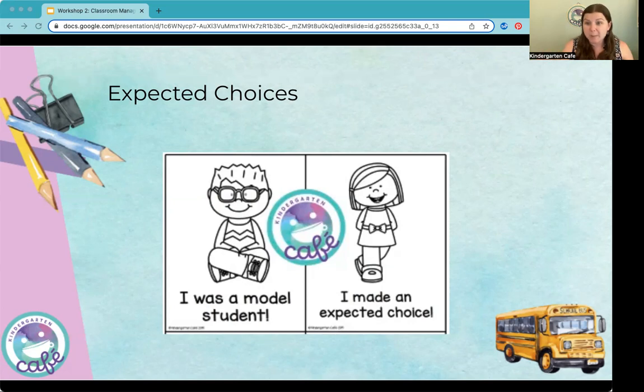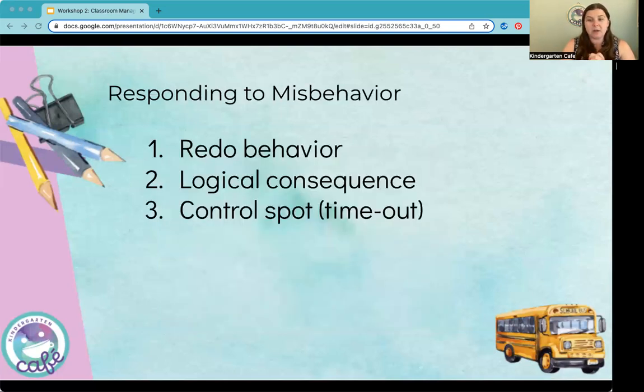If it's not following our promises, so it comes back to the rules we made as a class, which is why that's an important foundational piece. If it's not following those rules, it's unexpected. We're not expecting you to be jumping around the room right now. We're expecting you to be sitting and working, right? I just like the language of that better, because it's more about the action than the child. We'll get into a ton of this, but that's an important lesson and skill topic to teach, to help you with your classroom management. This is probably the part you want the most help with: responding to misbehavior.